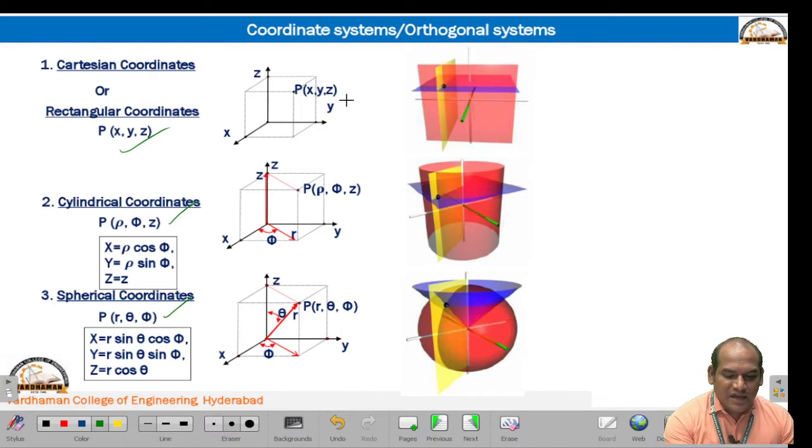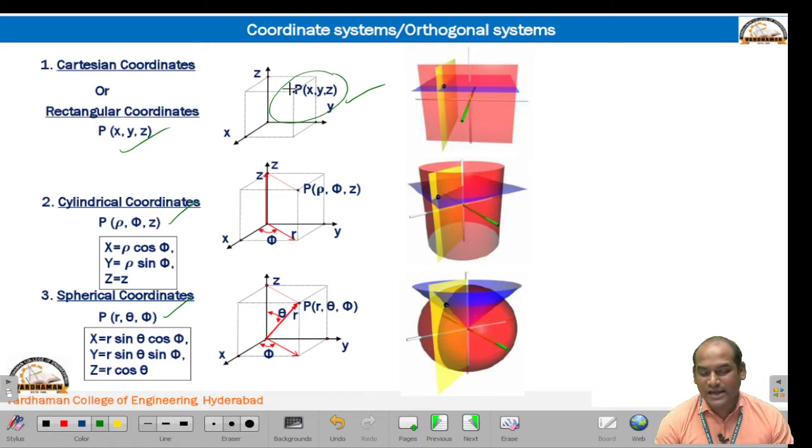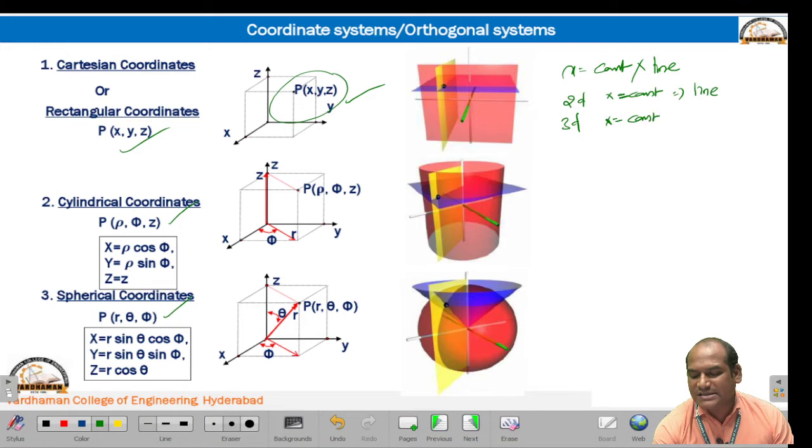And here this is the way of representing the point in case of the rectangular coordinate system, x, y, z. But here x is equal to constant, you do not think that it is a line. It is not a line in case of 3D, do not confuse here. We have seen 2-dimensional Cartesian coordinate system where x is equal to constant means it is a vertical line, but in 3D x is equal to constant means it is not a line, it is a plane. That is a yz plane, the plane parallel to yz, otherwise we can tell like that.